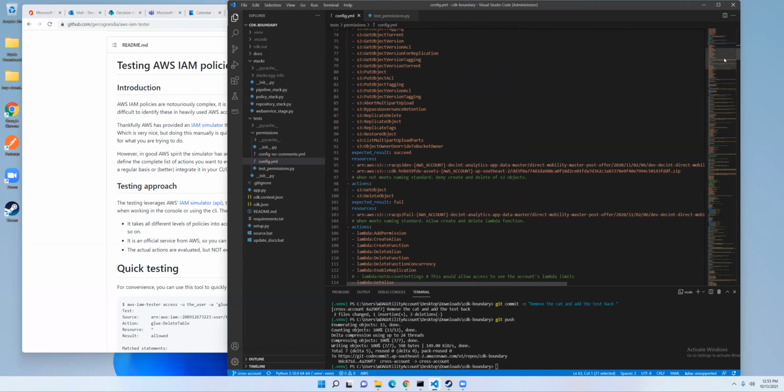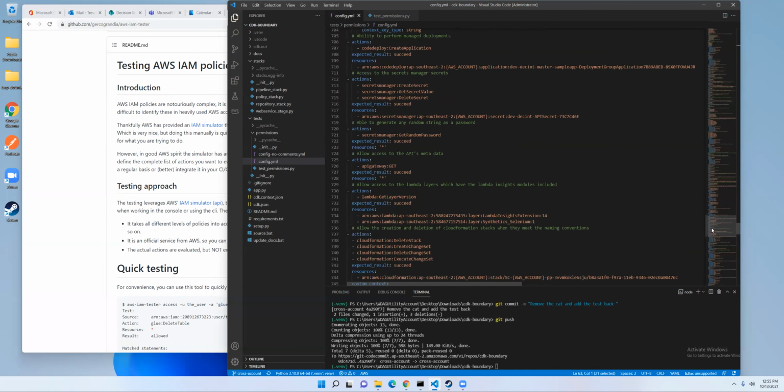So this document has pretty much everything that I could identify at the moment. Before I had S3, here I've got CodeDeploy, I've got things for Secrets Manager, API Gateway, Lambda, CloudFormation, everything is in here. Now this specific file, this config.yaml, I've also included a whole bunch of comments preceding each of the test cases, just to describe what the purpose of this test is.